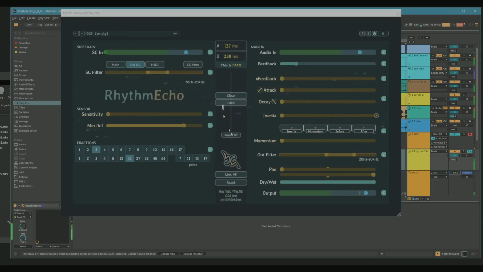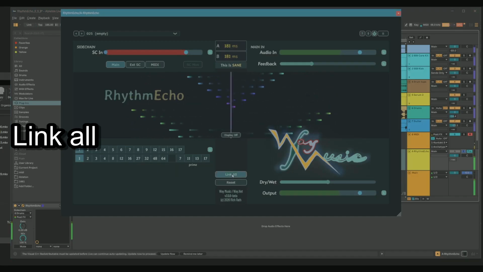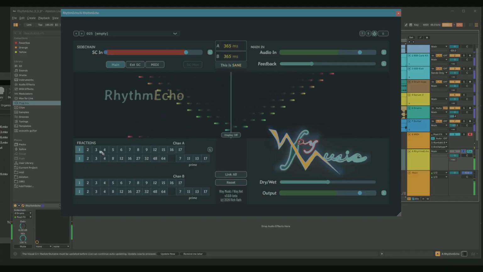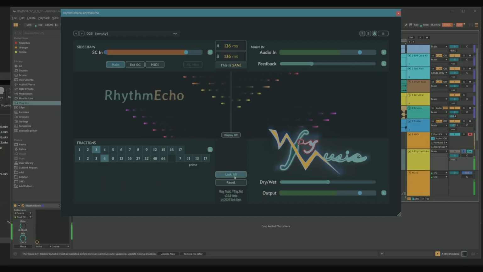There's a few features I haven't explained yet, like link all, and obviously reset just resets everything. Well, why don't I walk through them now? So link all will make all the delays the same, everything one channel. Click it once, it goes back to what it was before. So here, watch this. So there we got a repeating polyrhythm. We can do link all, and that'll make them match.